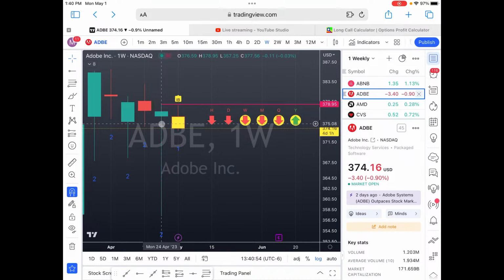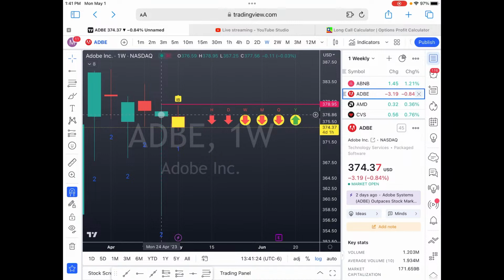So Adobe has this big hammer candle. Now a hammer candle is an actionable signal in this strategy. We look for a body with a big long wick to the bottom. That wick should be at least 2 times the size of the body, which is what we have. A hammer candle is a bullish pattern, and we look for those. Do they need to be green? No, they don't need to be green, but it gives us a higher probability that the trade works out for us.